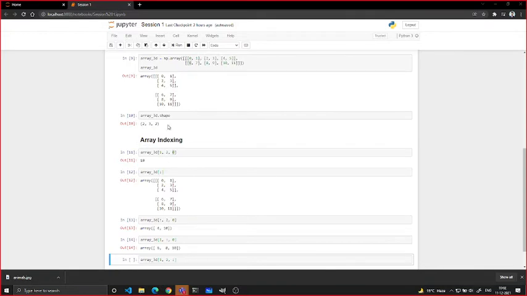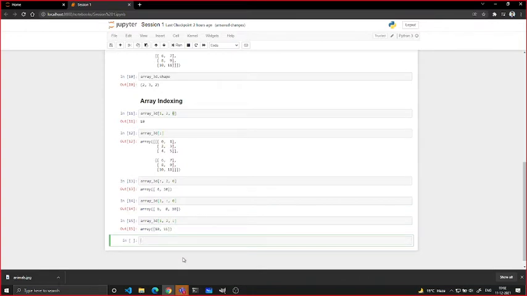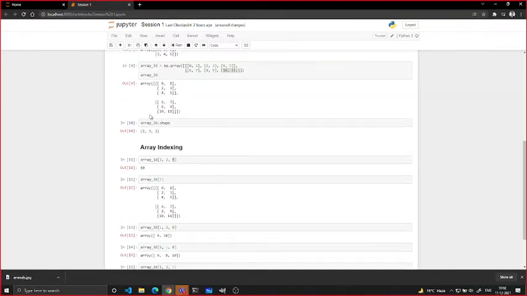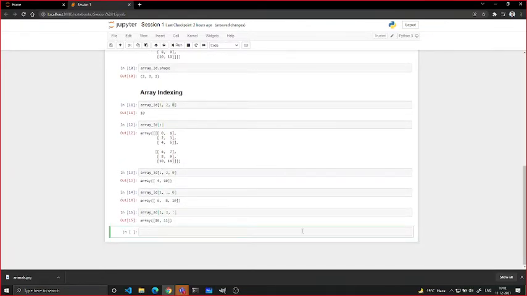And why is that? We keep the first index fixed, so we can't go up and down. We keep the second index fixed as well, so we can't jump from this cell to this cell to this cell. But we can keep the last index variable, so we can move inside this cell. So we have 10 and 11, and that is what the output is. Great. So I think most of us understand this concept. So let's keep moving on.